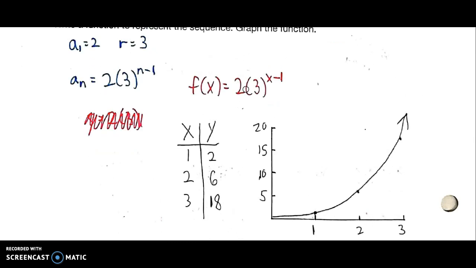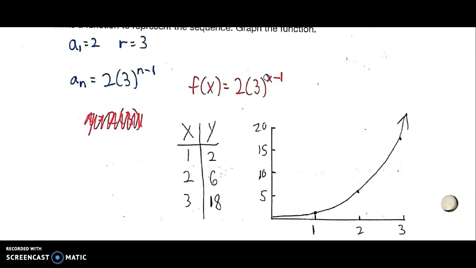So if we want to graph this function as well, it tells us to graph it. Kind of like when we're graphing our exponential functions, it's going to be the same idea. I can start off with a table of my x and y values. Since we're making a sequence, it's going to make sense to start that sequence at 1, because that would be our first term. So if I use something like 1, 2, 3, I can substitute a few x values into my function and see what my y values are.